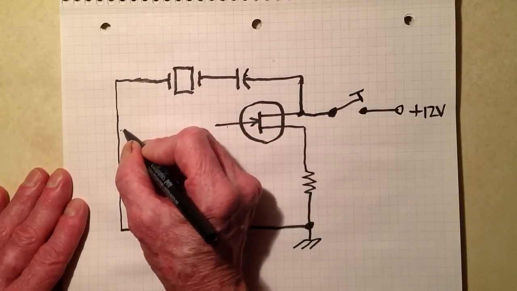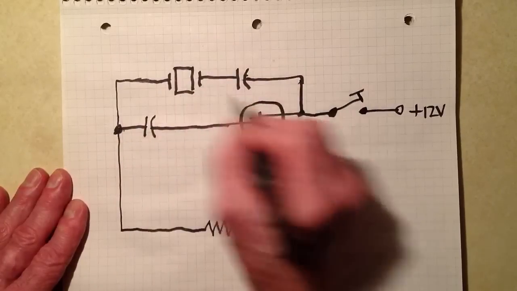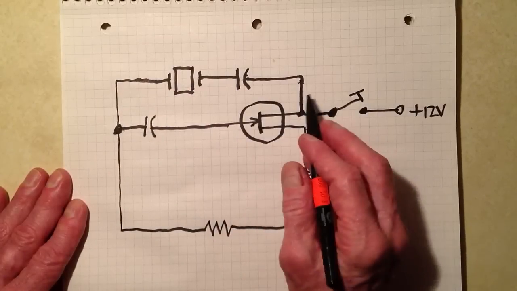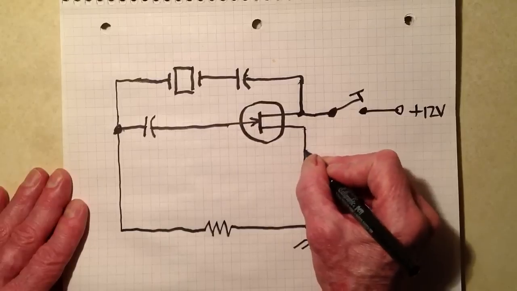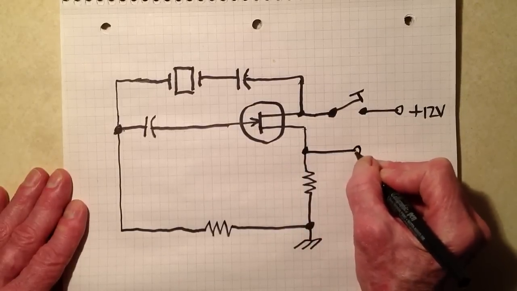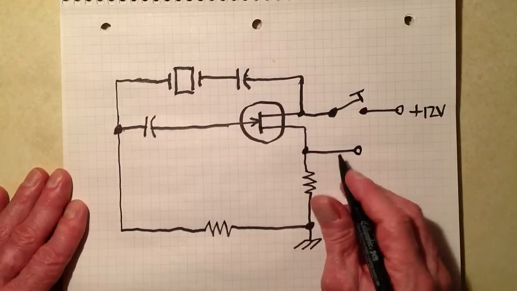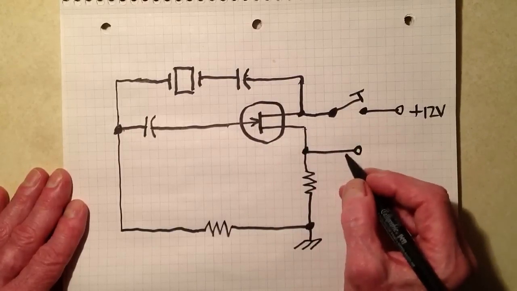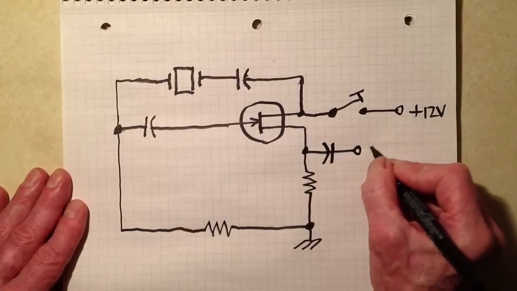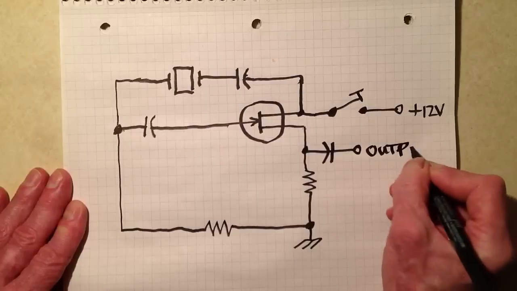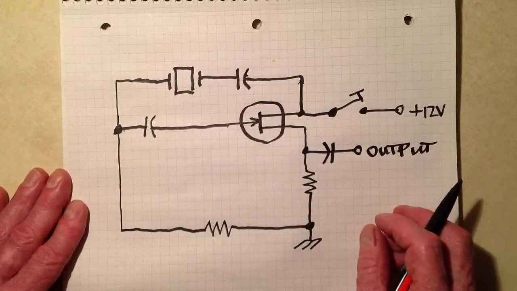Another capacitor, right here, provides a feedback circuit from the output to the input, or what would be the output generally. Now, what you normally do in an oscillator like this is you take your output from here, from the source or emitter, rather than from the drain or collector of the device.